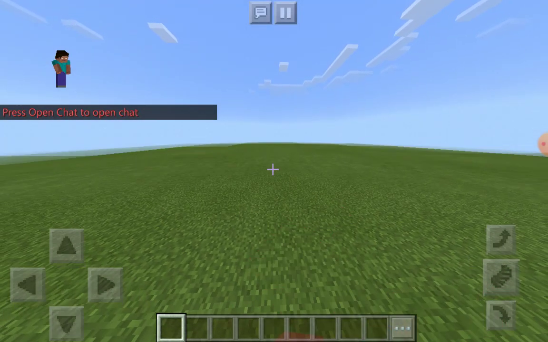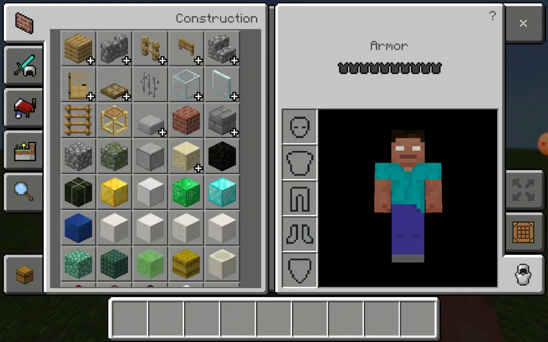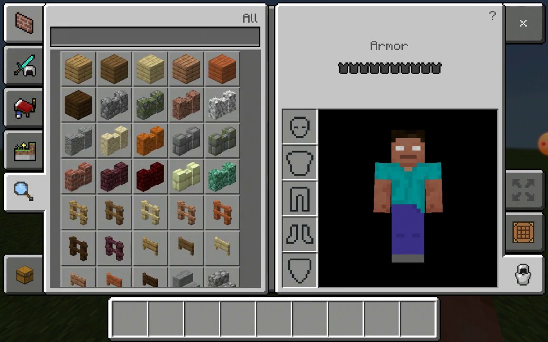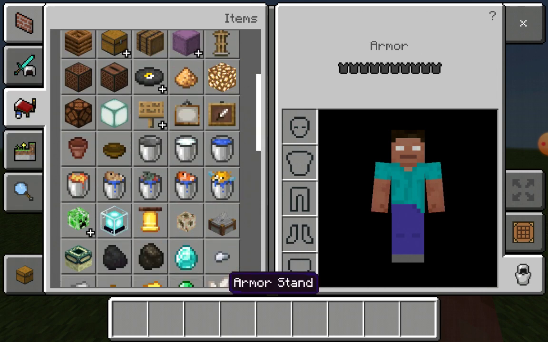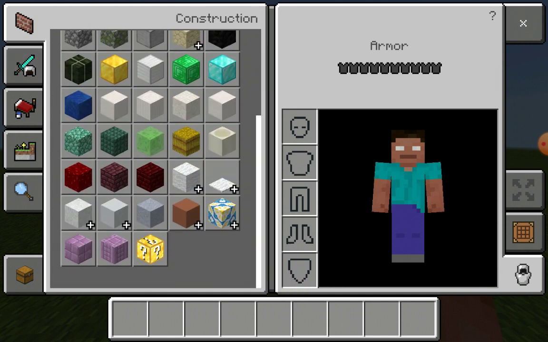We're on another tutorial, how to build a house. So, you want a modern house. You want a nice modern house. So, here's what you're gonna need for this modern house.